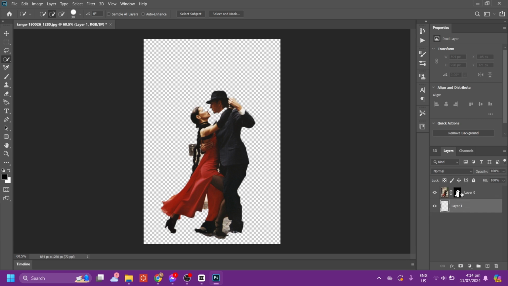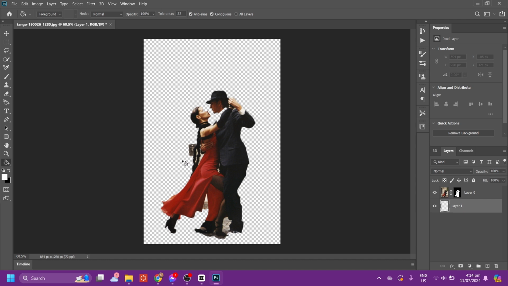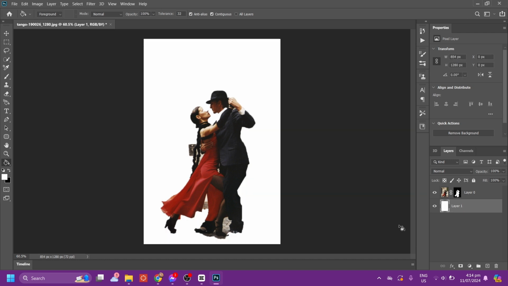first layer. Now after that, change the black one to white one and then select the paint bucket tool and paint the layer to white. Now after that, create again another layer and this time place it above the photo.